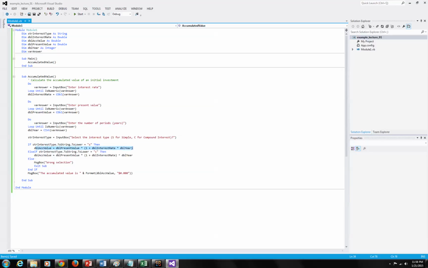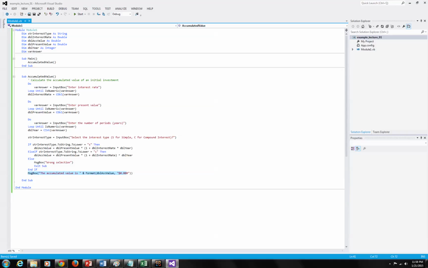Otherwise, if the type is compound interest, then the accumulated value is calculated following another formula. And if the user types in anything other than S or C, then it shows a message saying wrong selection. And at the end, it shows a message box saying the accumulated value is.